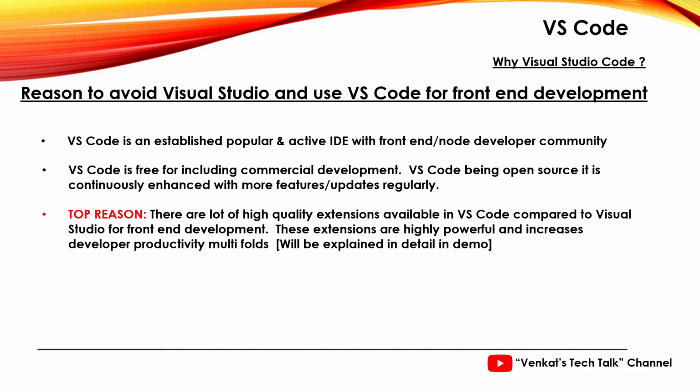is no active extension development happening over Visual Studio, because the extensions, Visual Studio extensions, are entirely separate between these two IDEs. So an extension developed for VS Code will not work with Visual Studio. It's absolutely a different extension. There are hundreds of high quality, highly productive extensions available in Visual Studio Code compared to Visual Studio. This alone stands as a top feature for me to choose Visual Studio Code instead of Visual Studio.